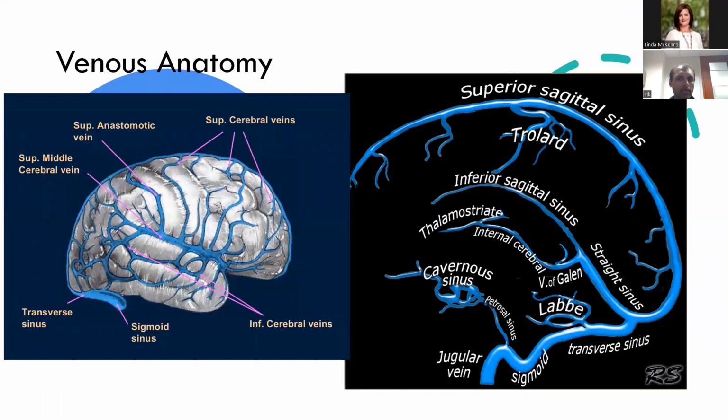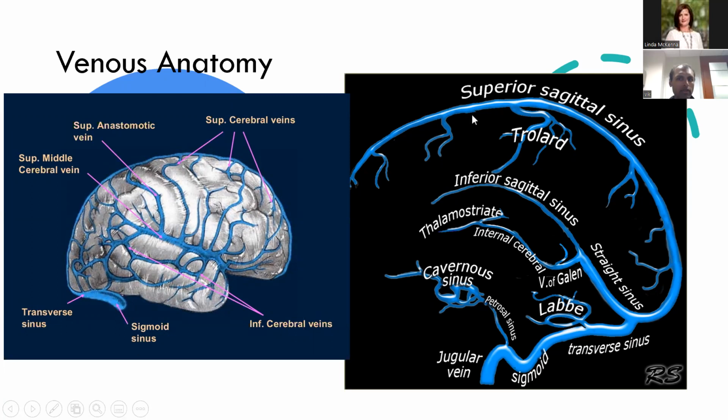And then just for completeness, I think it's the last slide, just to wrap up, but to not forget the venous drainage. I'm not really going to go much deeper into this, but obviously we know there's arterial supply that causes stroke, but also to understand there is good venous return. And venous strokes are another etiology of stroke. So we have superior cerebral veins, the middle cerebral vein, and then ultimately things flow into the transverse sinus, sigmoid sinus, going to the jugular.